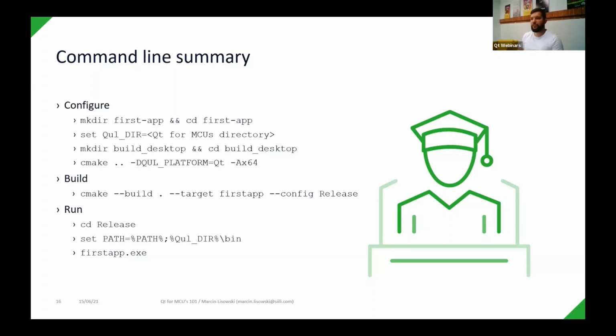You are generating the targets for your Qt for MCUs application by using CMake, and you are building it with the default CMake style, or you can use a generator for it, like we used Ninja for the board. Well, and that will be the only thing needed to compile and run your app. And do not forget to provide the directory with the QTDIR binaries to let the operating system know where those missing libraries are located.